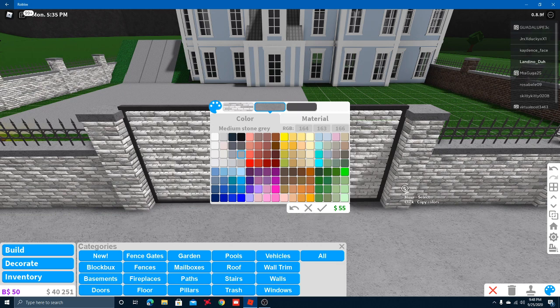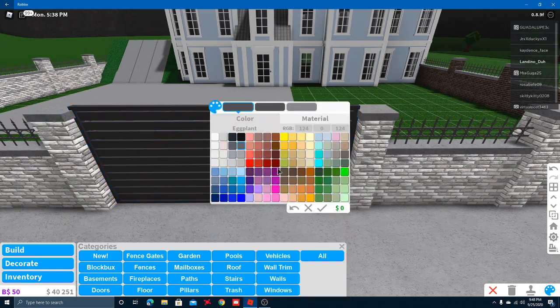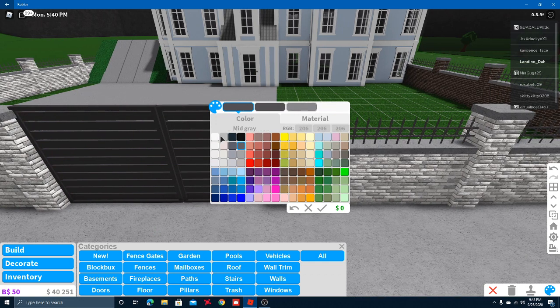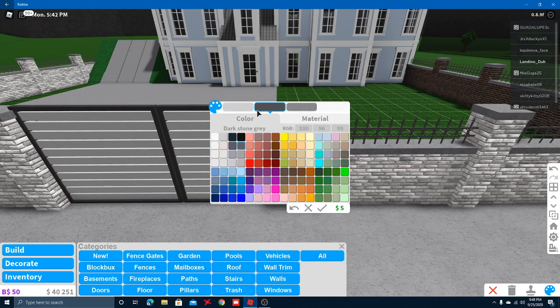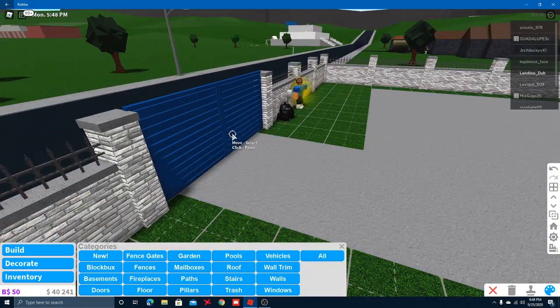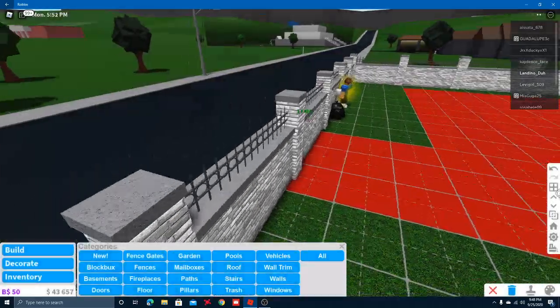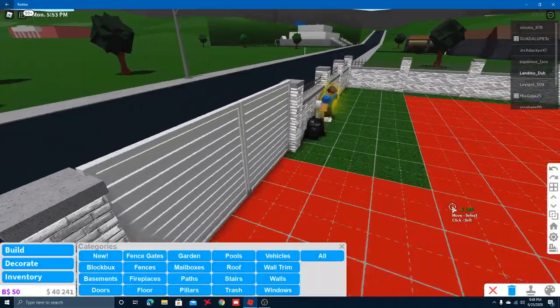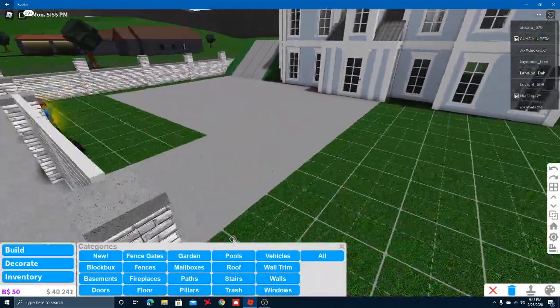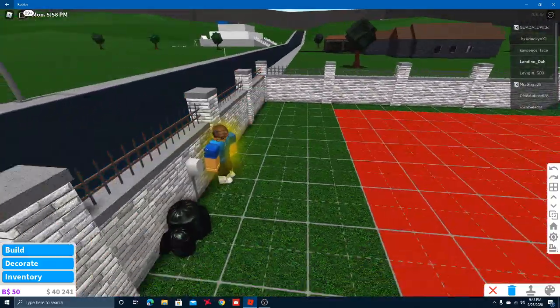Yeah, let's do white. Instead of... Bro, why did it... I didn't even... Guys, are you seeing this? Is there like two doors on here? No, there's just one. There we go. It's a little odd. See, I'm probably gonna have to fix this driveway as well.